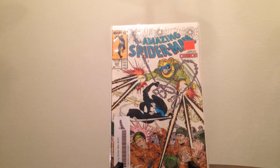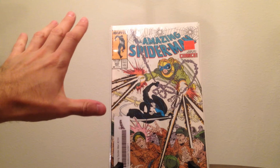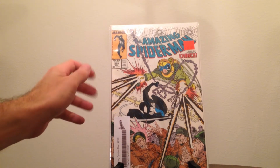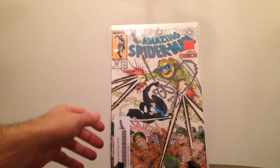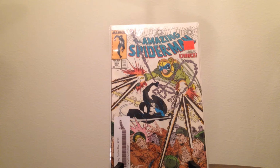Now this is one that I picked up at the same store where I got the other issues, the X-Force and the Flash and the Thor issue. Amazing Spider-Man 299, the cameo appearance of Venom. This has the same appearance as the Carnage issue, where it looks like the pages are kind of like maybe it had a slight spine roll, and this one probably still does. It could probably benefit from a pressing. It doesn't look really bad or anything. There's a couple of spine ticks that don't really break color, but the corners are all very sharp. I picked it up for $40, which I thought was a very fair price.